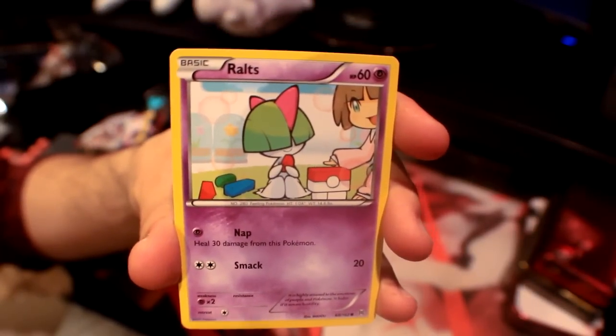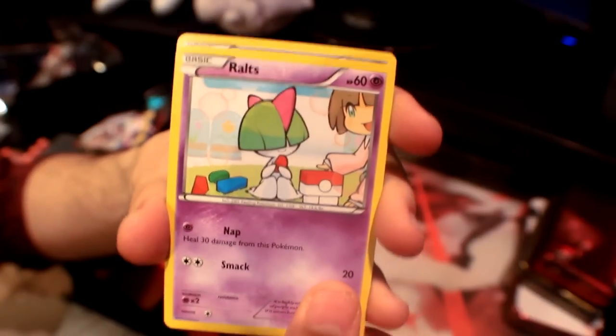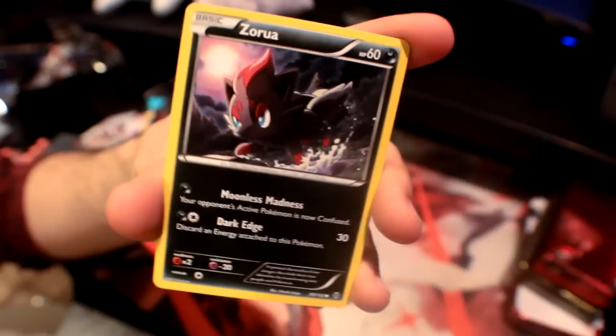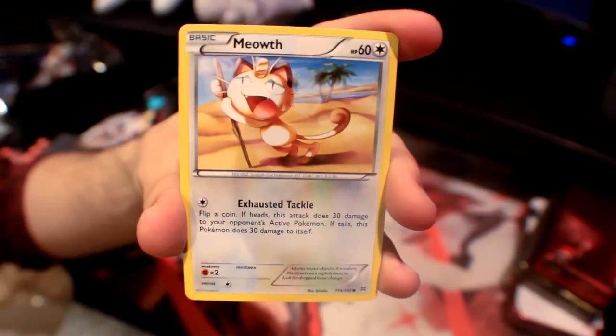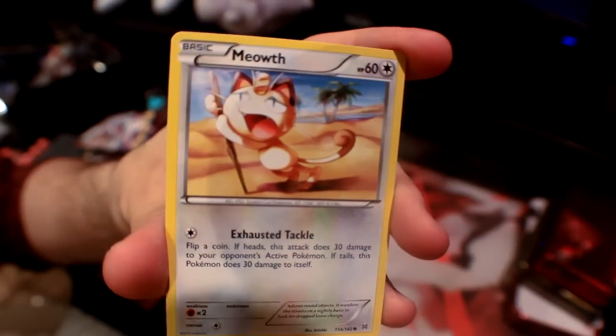Ralts playing with some Minecraft blocks. Actually, Lego, or they're not even Lego or Minecraft. I don't know what I'm trying to make a reference to, but here is Zorua. So we have that evolution. Now, if we could get Break Zoroark, that would just make my day, but I know it's not going to happen. So here is Meowth instead, crying out in the desert.